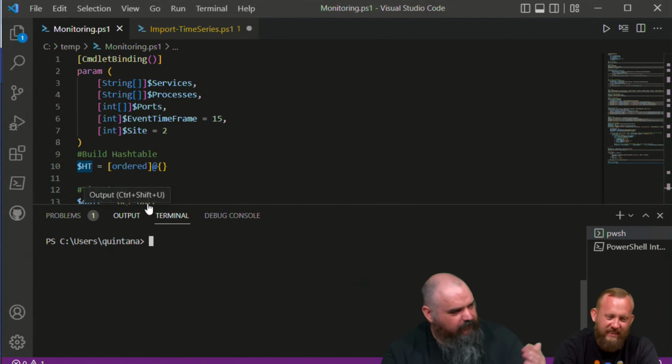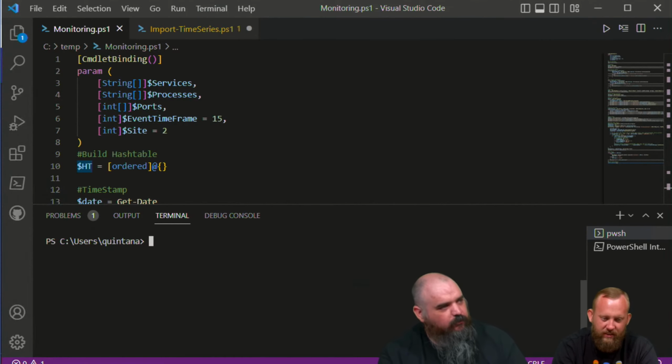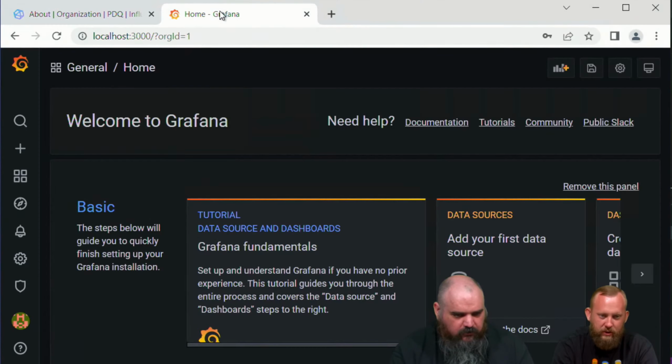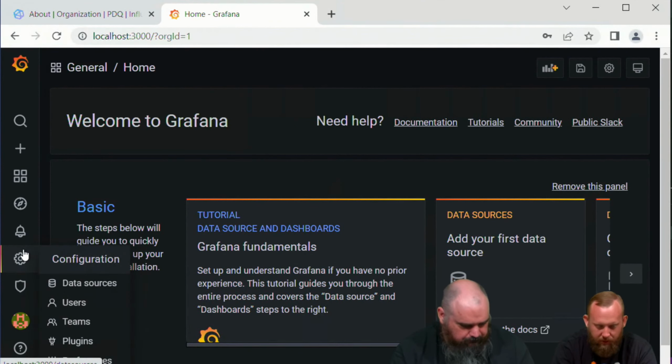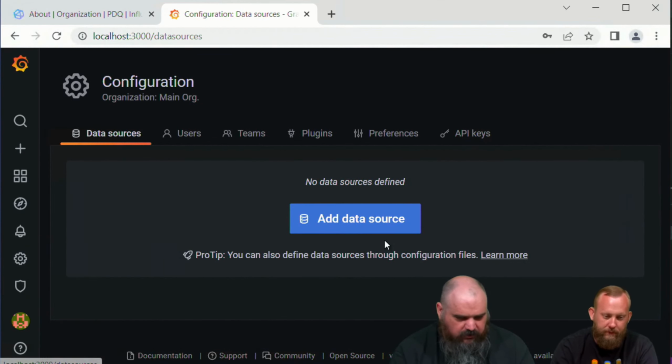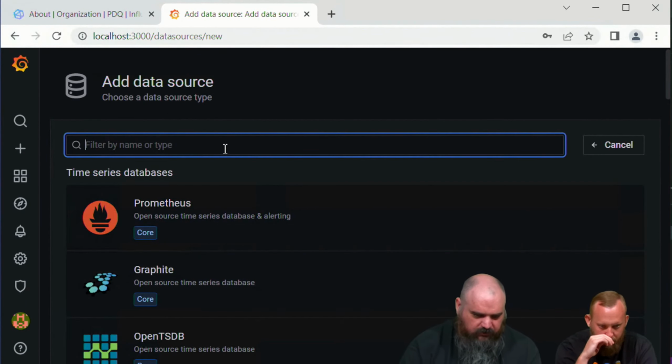All right. So now that we have everything captured, we're going to go back into Grafana and set Influx as a query language. So now we've got access to InfluxDB. We know how to write to it. So now let's go set up Grafana so that it can pull from InfluxDB. Just Configuration, Data sources. We're going to add one, and it's right in there.